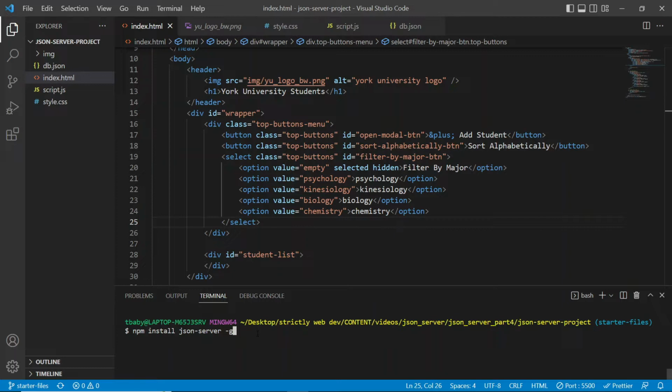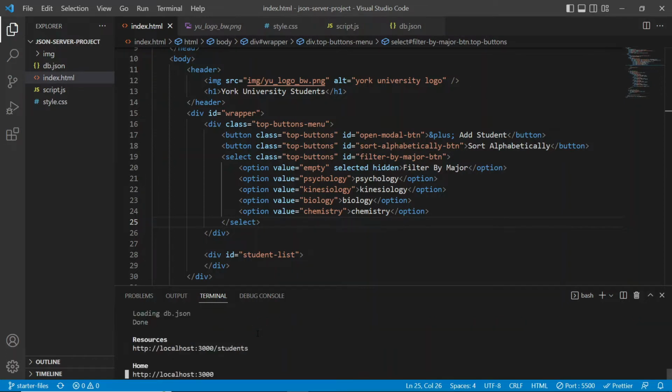That's going to install it globally, and you'll be able to run it from anywhere, right? Which is how I'm going to be doing it here. So let me just start up my JSON server. I'm just going to say json-server --watch db.json. Okay, and there we go.